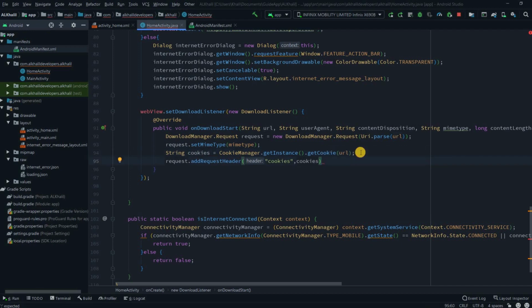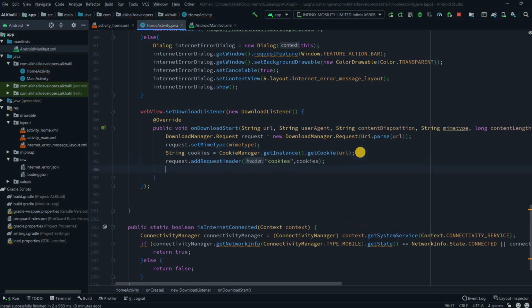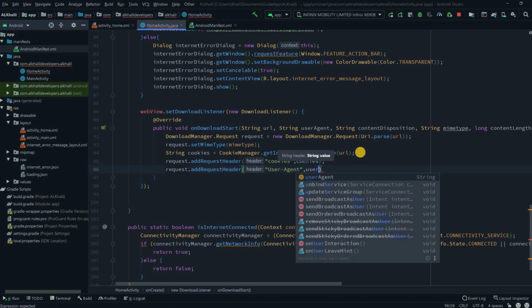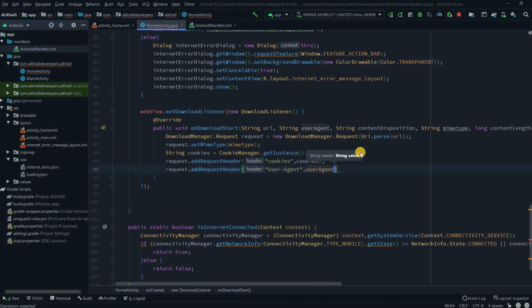Then we again type request dot addRequestHeader, and this time we need to pass the User-Agent. Then we need to pass this value of user agent, which is also available over there on the onDownloadStart override method.